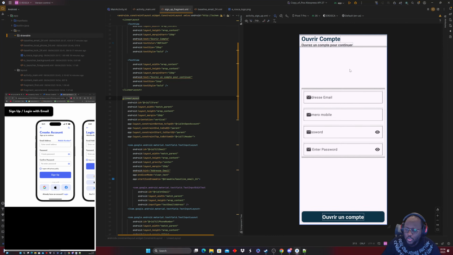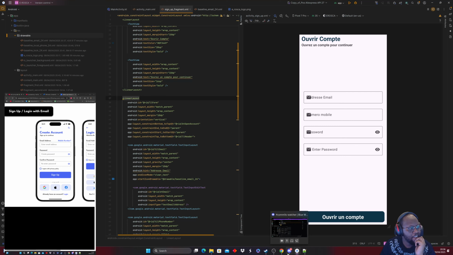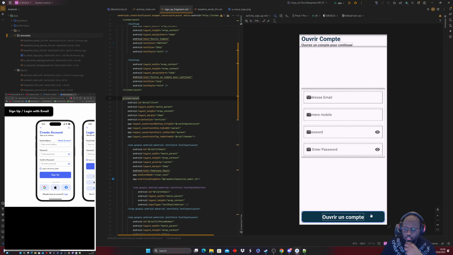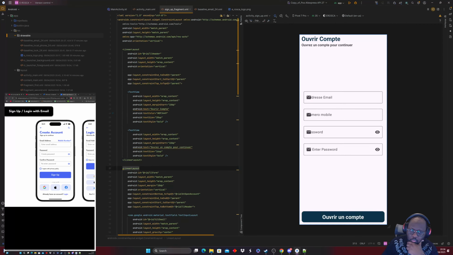Because we could put so much into here, but what should we do? I'm going to put it back into linear layout.